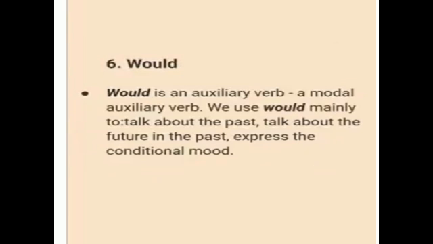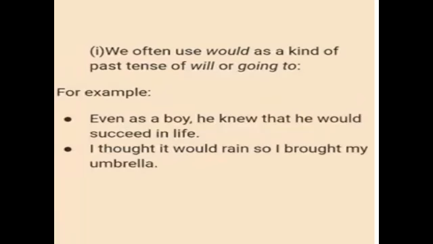Would. Would is an auxiliary verb, a modal auxiliary verb. We use would mainly to talk about the past, talk about the future in the past, and express the conditional mood. We often use would as a kind of past tense of will or going to. For example, even as a boy, he knew that he would succeed in life. I thought it would rain, so I brought my umbrella.